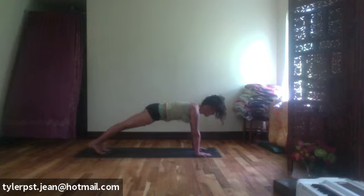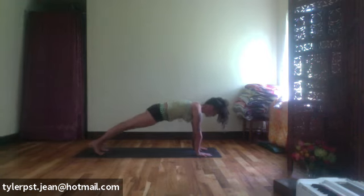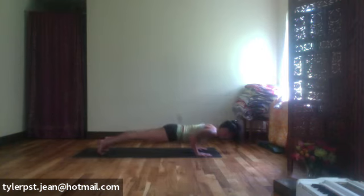Find that one line of energy through the body by lifting from the underside of the pose. Keep your low ribs or your back ribs lifting to your shoulder blades, your neck long. As you exhale, bend your elbows just 90 degrees.